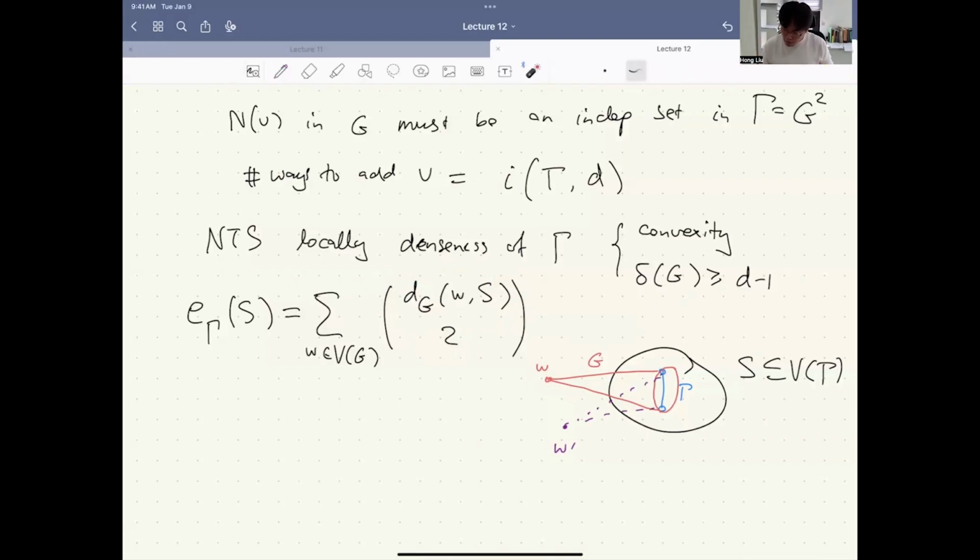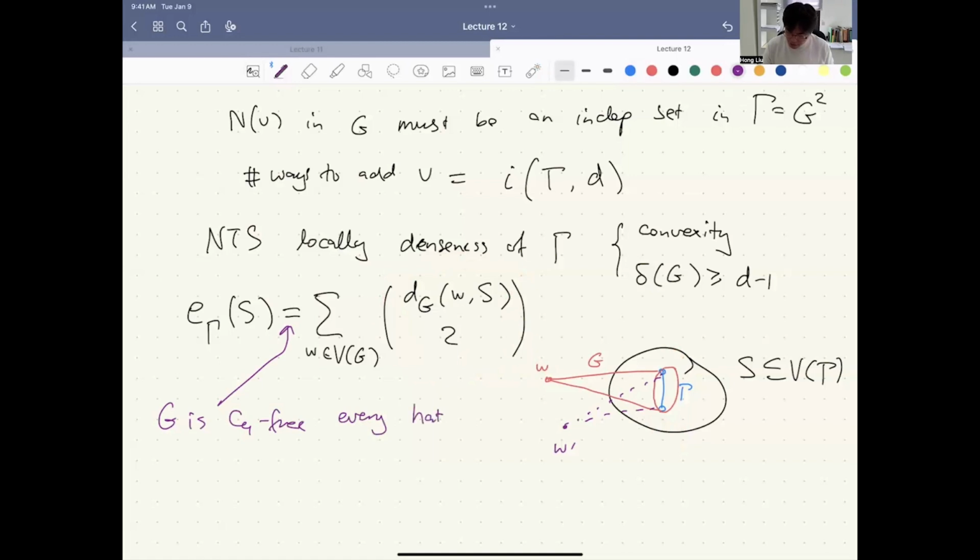So with that being said, the neighborhood of every vertex W or W prime on any set S can only share at most one vertex. So this is an edge disjoint clique. So we just add up edge disjoint cliques, which come from the neighborhood of W for all W. Does it make sense? Okay. This is from G is C4 free.